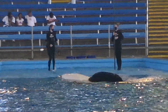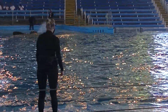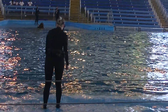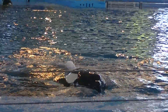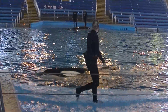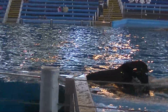Another very common question that we get here at Orca Stadium is about the dorsal fins on their back. You may notice with our boys that they are a little bit more upright than our females, and that's because male killer whales are significantly larger than females. Male killer whale dorsal fins can stand anywhere from 5 to 6 feet tall, where female dorsal fins only stand about 3 to 4 feet tall.